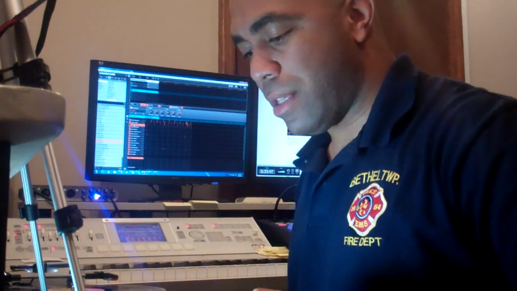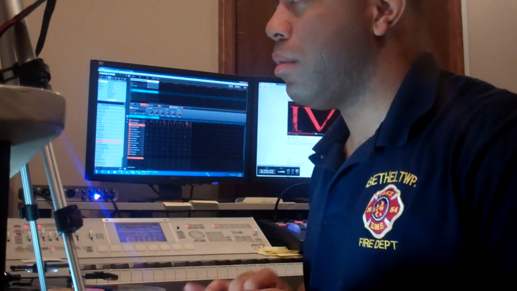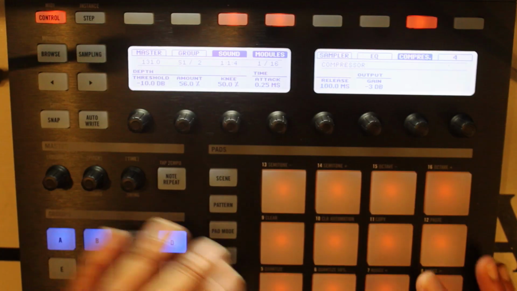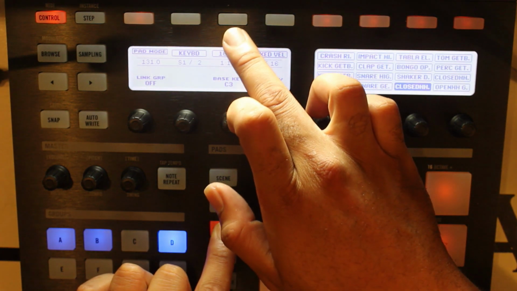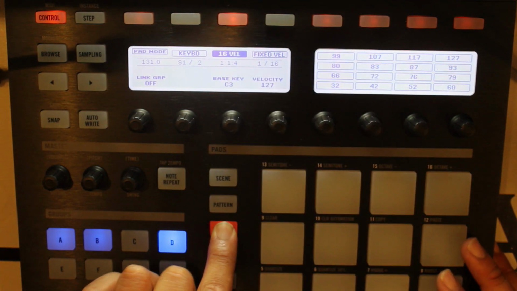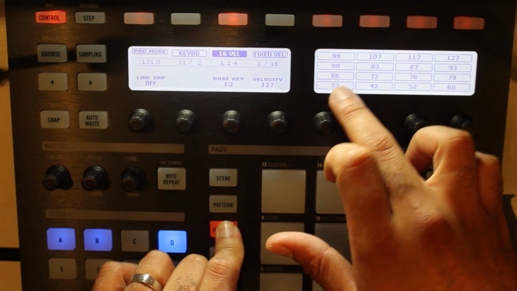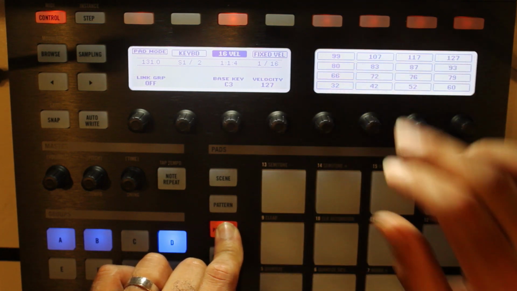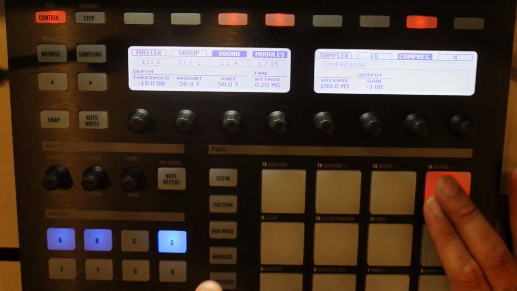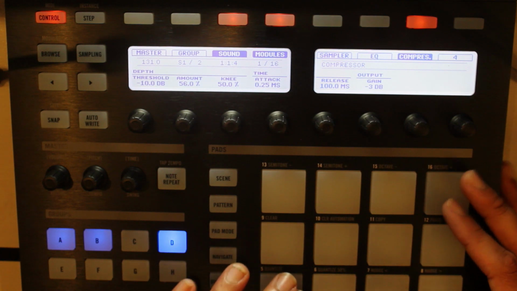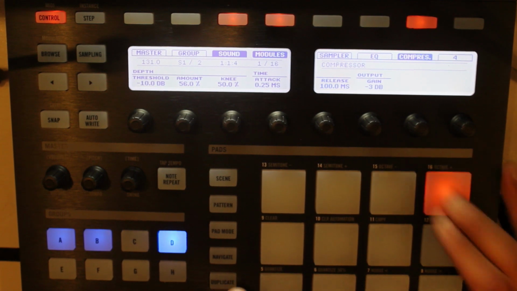So I want to lay some hi-hats, but I want to alter them a bit, to get the feel of a real hi-hat. You can do that by selecting pad mode and hitting 16 velocity, and it breaks the velocity down into 16 equal parts. So you can see different velocities for each pad. I'm hitting them the same because they're velocity sensitive pads. But if I switch it to that, I can just hit them without worrying.